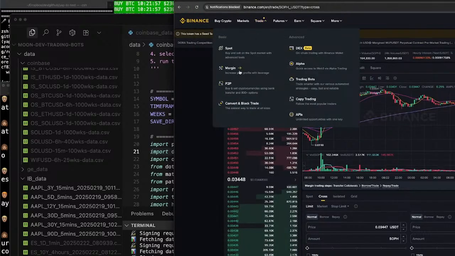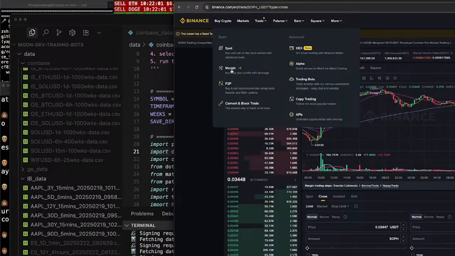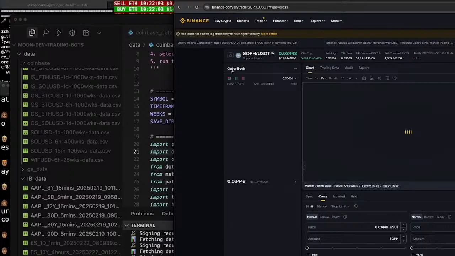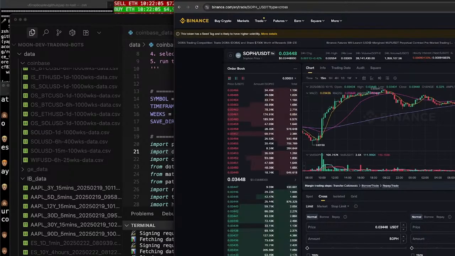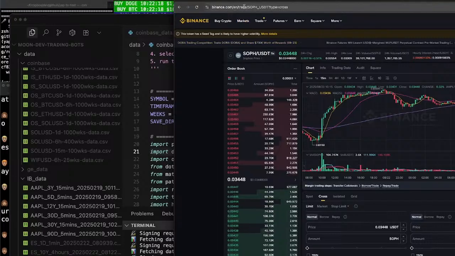Trade spot margin. I don't see it actually. That's weird.